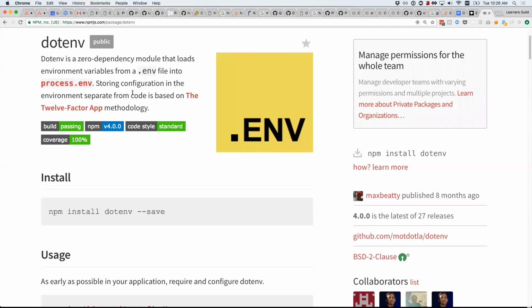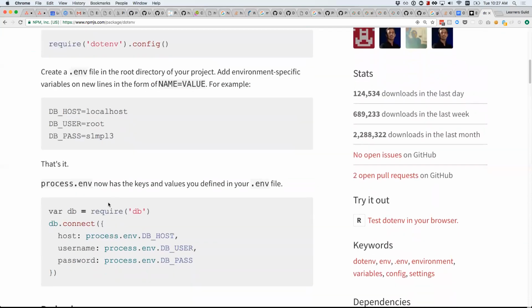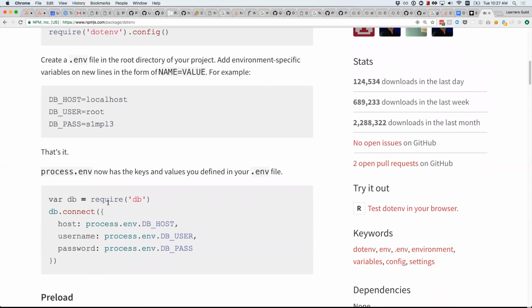So based on which environment I'm in, the values of these things would be different, right? Because if I'm in my production environment, then I want to like talk to my production database, which is located somewhere on the cloud. Whereas if I'm in my development environment, I want to talk to my local database, which is on my computer. If I'm in my test environment, I want to talk to my test database, which I can delete and drop and do whatever I want with.